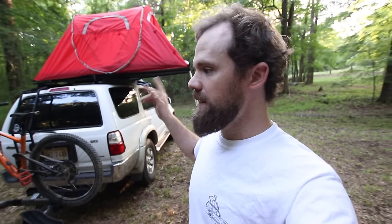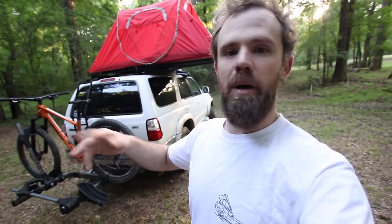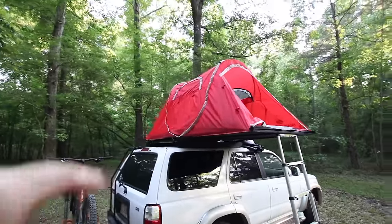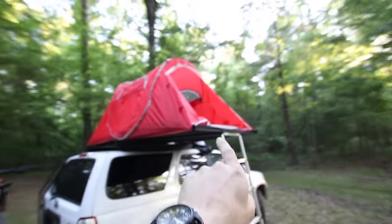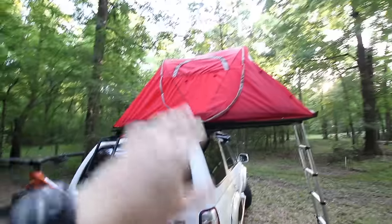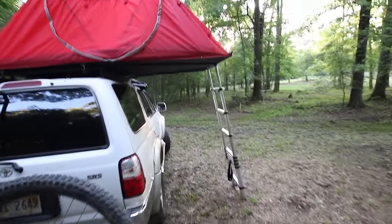You could probably get away with using a single sheet of plywood, just cut it right in half, and I think that would work. Although I wanted to maximize my floor space, so I ended up doing two pieces of plywood that I cut down to 52 by 44 inches. And the fourth reason is that the tent opening is on this side. A lot of 2- and 3-person tents that you look for, they have the entrance on this side. It was really, really tough to find a tent that had the entrance on this side. The reason you need that is because your ladder is supporting this overhang. So if your opening is over here on the side, it makes it really difficult to get inside your tent and pretty dangerous. Also, it makes your ladder useless.